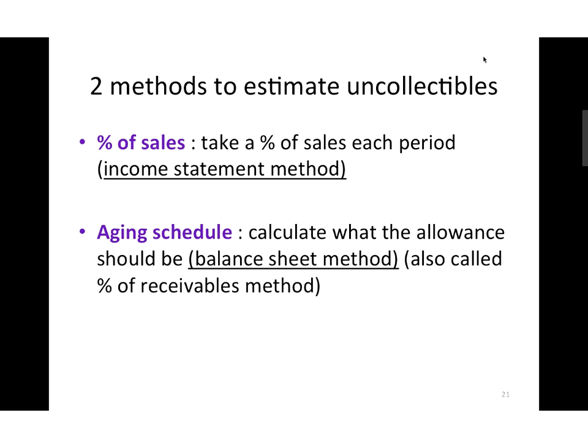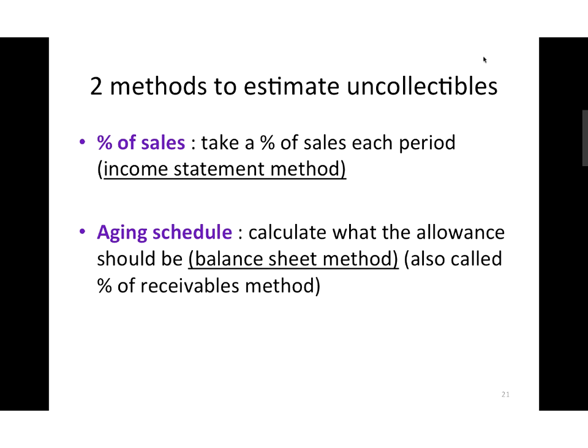There's also the aging schedule, or this can also be referred to as the percentage of receivables schedule. What this does is it says, based on how old the accounts are, meaning how past due they are, we're going to come up with an estimate of what our uncollectible percentage should be. I'm going to show you an example of the aging schedule. The aging schedule is known as the balance sheet method because we're looking at what people actually owe us. So we're looking at the balance of accounts receivable, and we're figuring out how much of each of those invoices we expect to be able to collect. So that's a balance sheet approach.